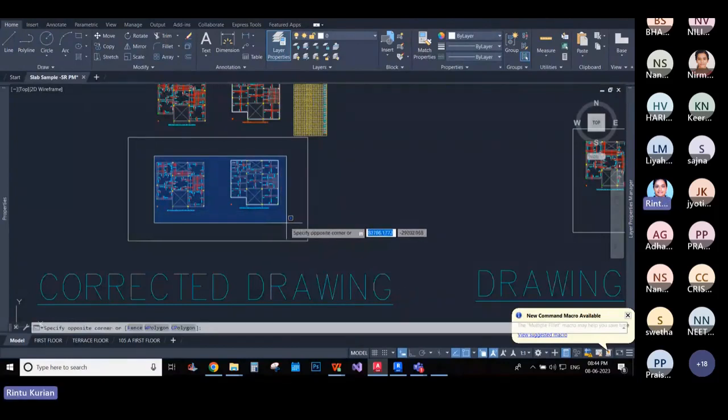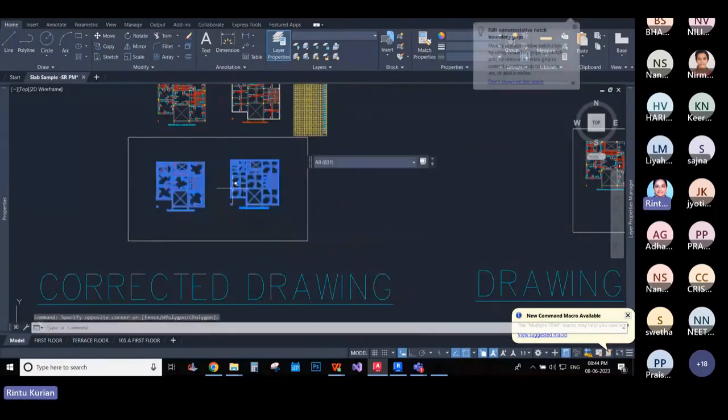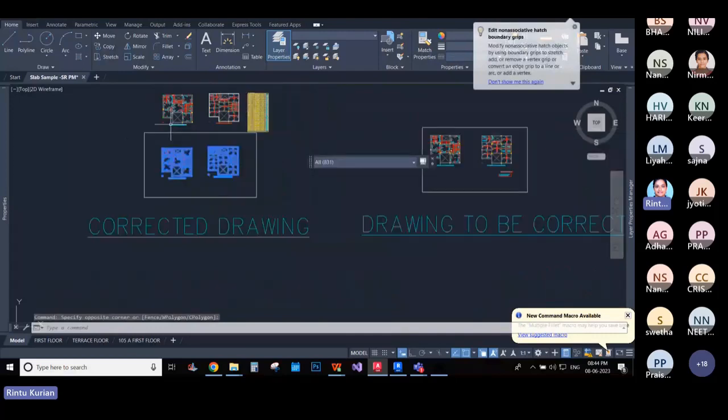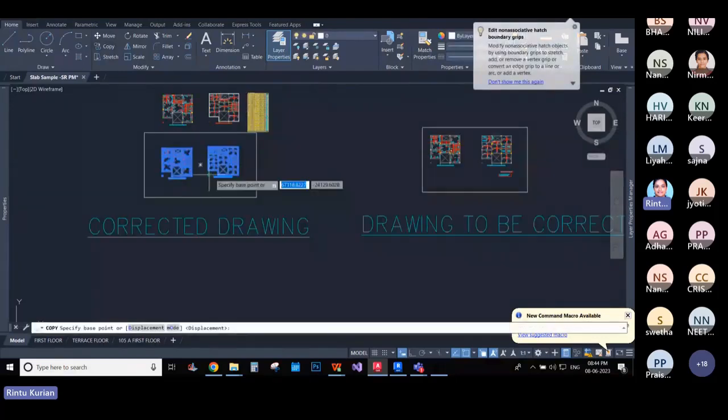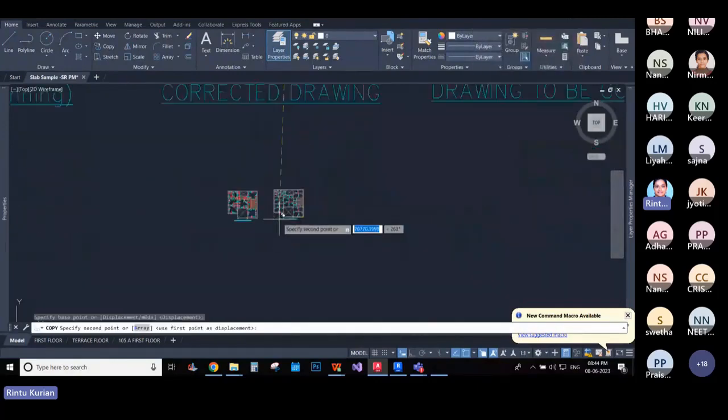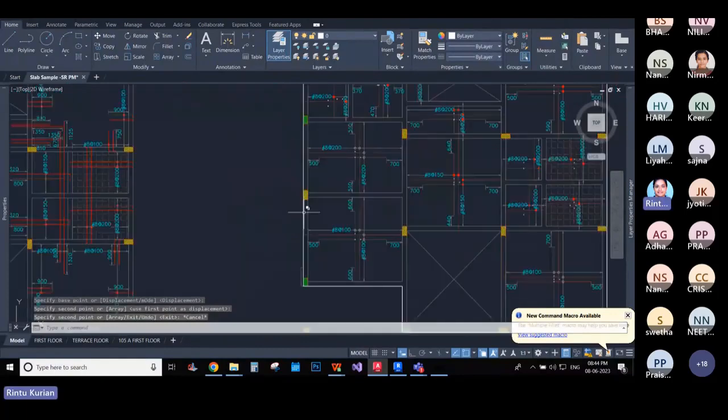Okay. Now after taking a copy, draw a polyline around the slab in order to show the outline. I will just take a copy of the same and paste it for the other slab top bar too.